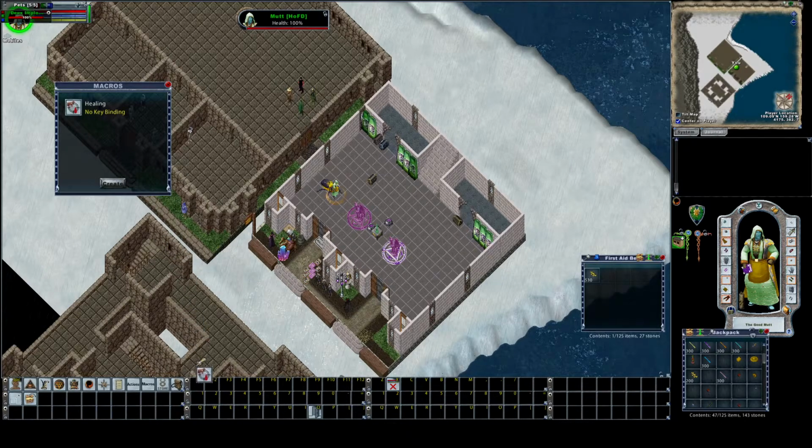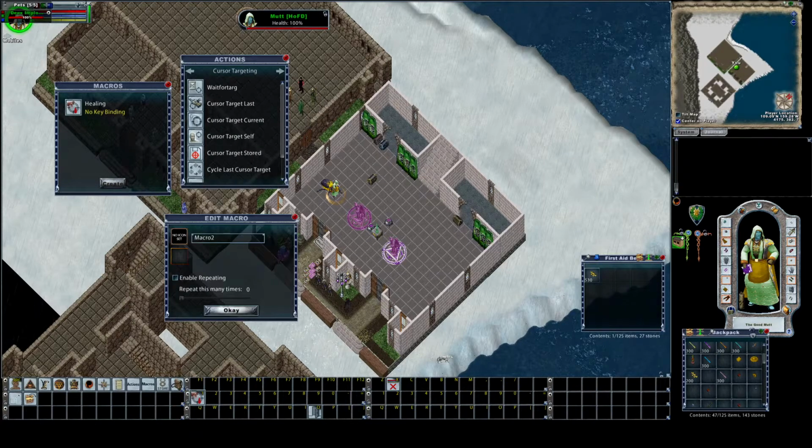And we take that, we grab that, we're going to put that in one slot. I use my F keys for me, the second and third rows for the pets. Now I want to create a greater heal macro. And first I'm going to create one just for me.